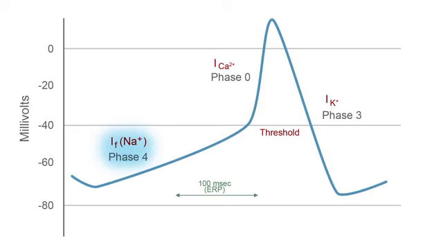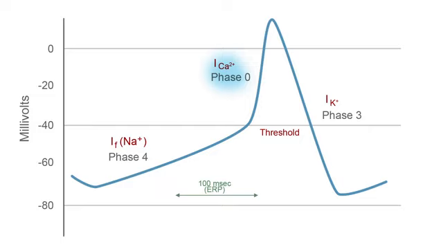So what is causing this gradual increase in phase 4? Well, the membrane potential is spontaneously depolarizing as sodium conductance increases. So you have sodium channels that are gradually opening one by one and increasing the membrane potential of those SA and AV nodes. And then a threshold is reached. And when that particular threshold is reached, that causes the opening of voltage-gated calcium channels. And when that occurs, we call it the phase 0. So your phase 0 of your pacemaker cells is not due to sodium, like we saw with our regular myocytes. Phase 0 here is due to calcium influx.